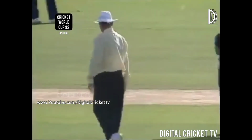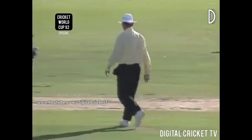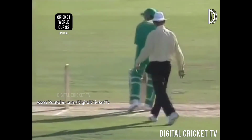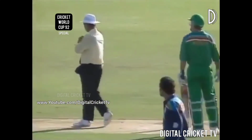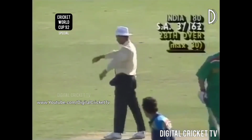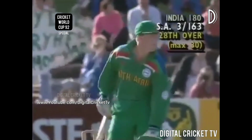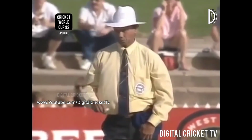The fielder out there has just signalled 6. You'd be a bit angry, wouldn't you? You've hit it over the fence by about 15 metres and called 4. Now it's 6. Very dramatic decision. Walk into position. Fielder's not panicking under pressure. Got the television camera zoomed in and signalled. Set 6.